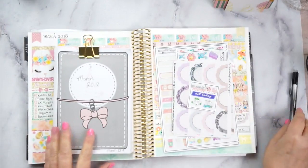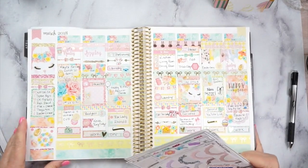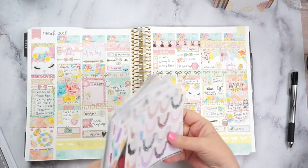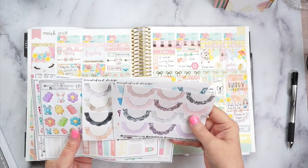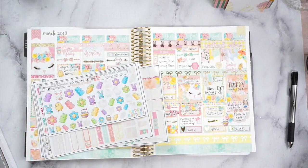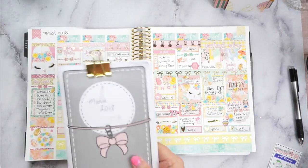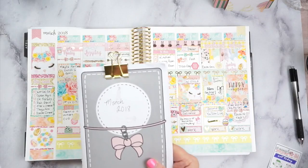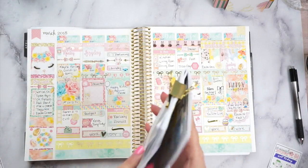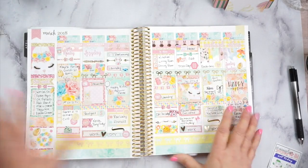Okay guys, I've got it all done. My battery died so I had to charge it a little bit, so that's how it looks before decoration. I did want to show you that I brought in some Panda Bird Design — little scallops over here for Easter. I wanted to show you that. I'm telling you, this is why I am loving my B6 dailies so much — I can just keep everything lined up and then just come into here, make it pretty, and memory plan. I love it.